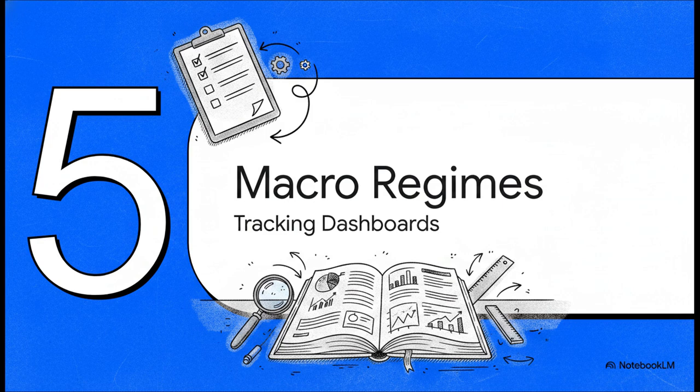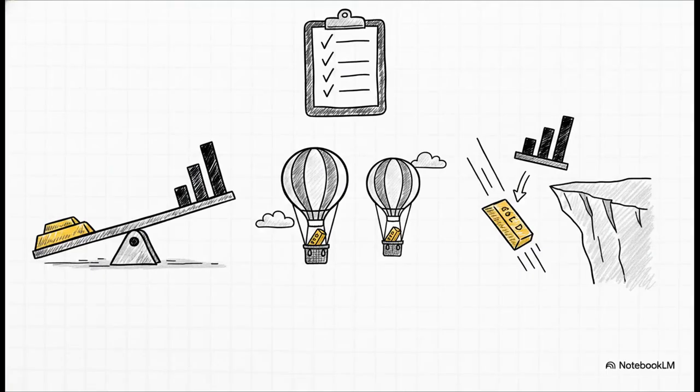Section 5. Macro Regimes and Dashboards. Now, to make sure you stay accurately calibrated every single week, you need the right tools sitting on your desk. And this, by the way, is exactly why equities only hold a 10% weight in our formula. Their relationship to gold is super variable. Look, before you even think about looking at equity to gold correlations, you absolutely must verify the overarching macro regime using this checklist.